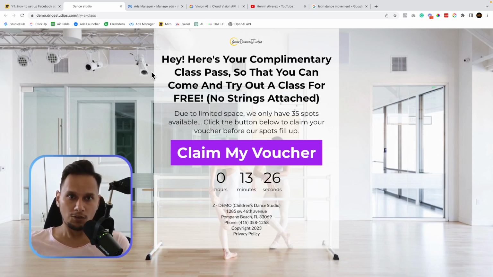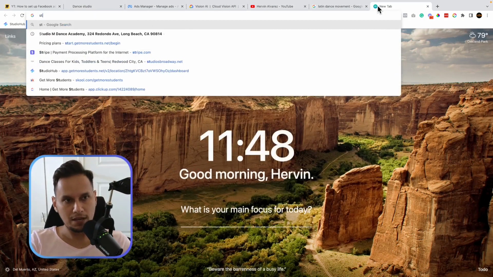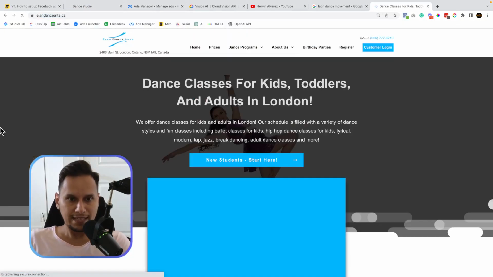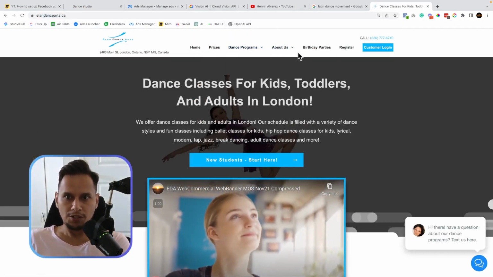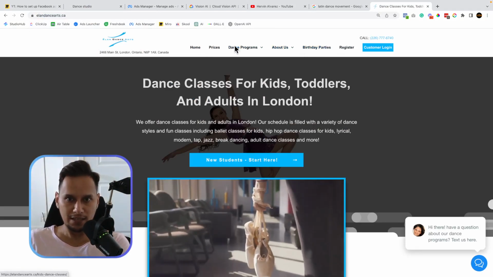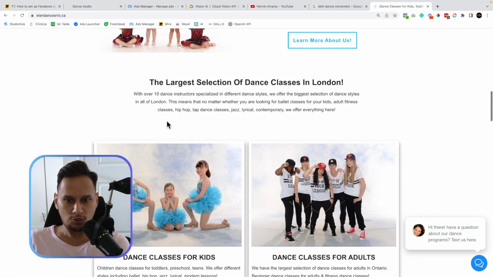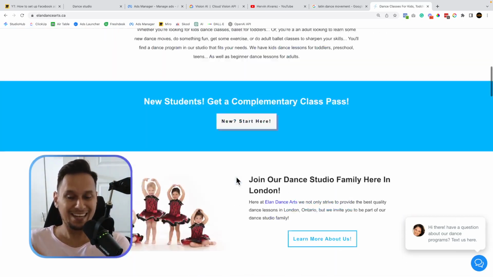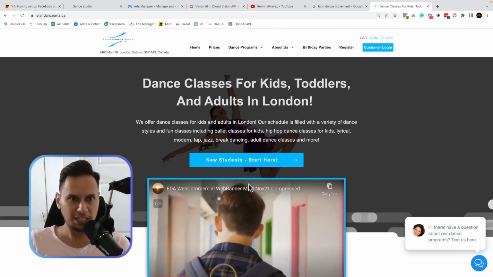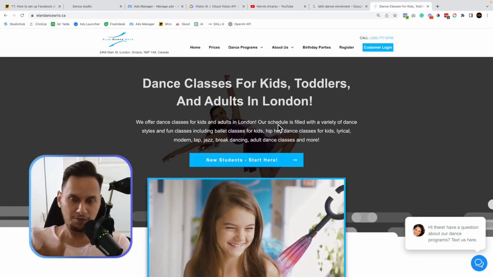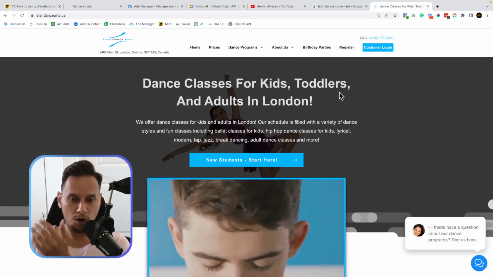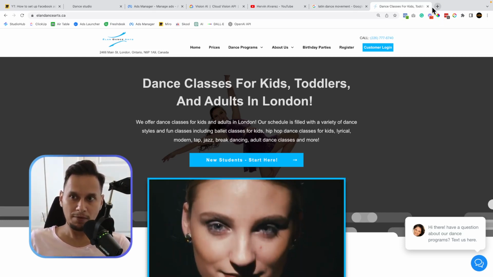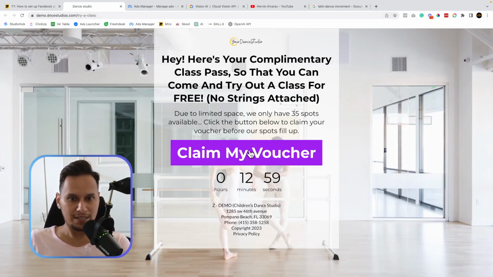And so, the problem with sending people to your website is that there's a lot of buttons here at the top. There's all these things that they can click. Then they could scroll down, they could watch a video, they could get lost here in the information. And then they could leave without giving you their contact information. I don't want that to happen. The only thing I want people to be able to click on is this button that says claim my voucher.